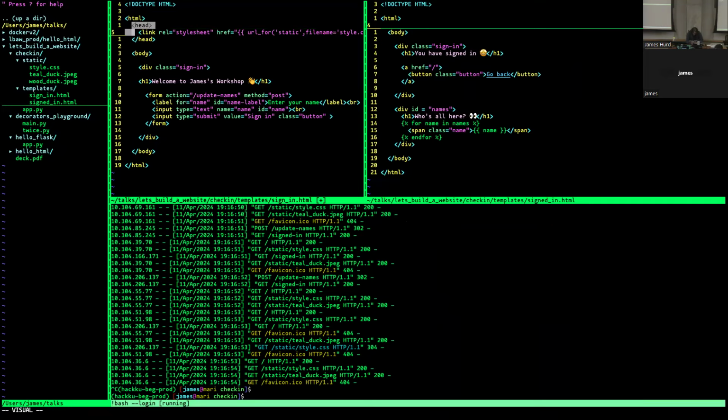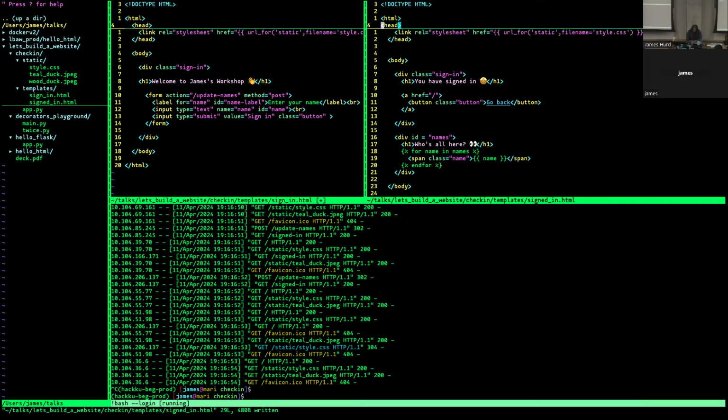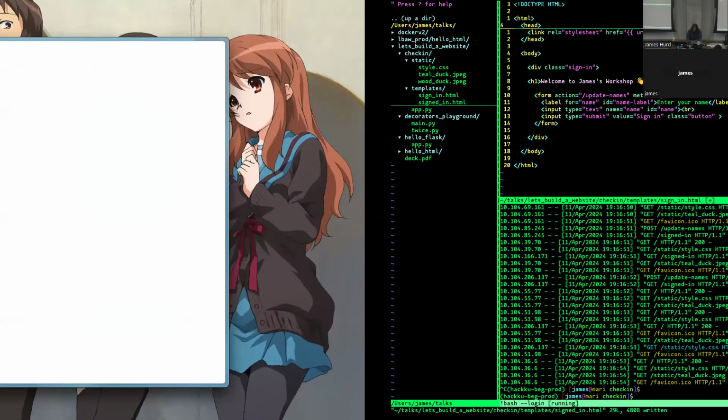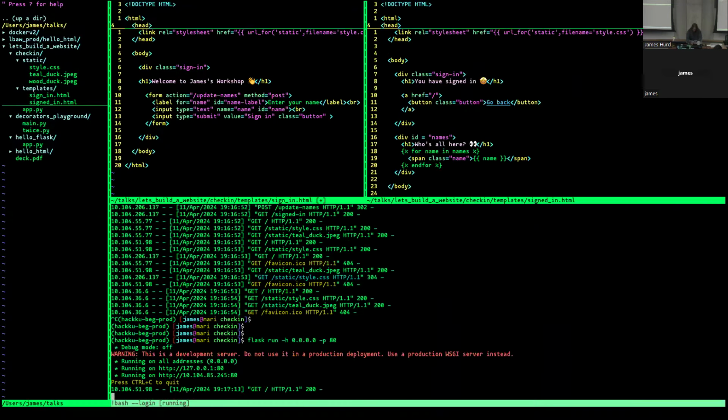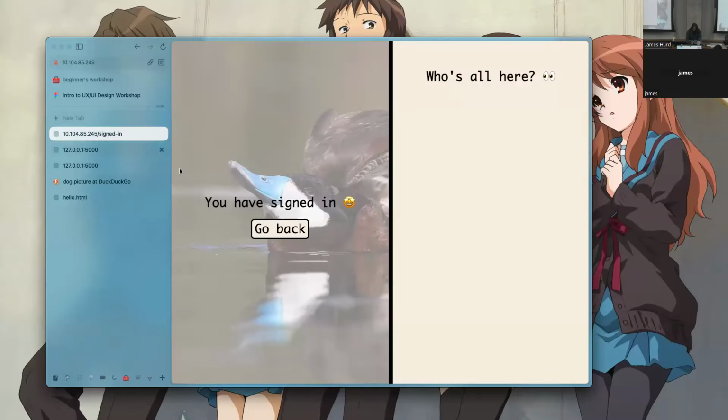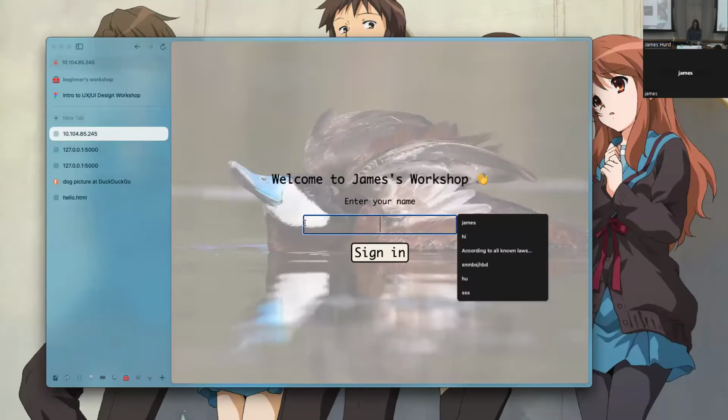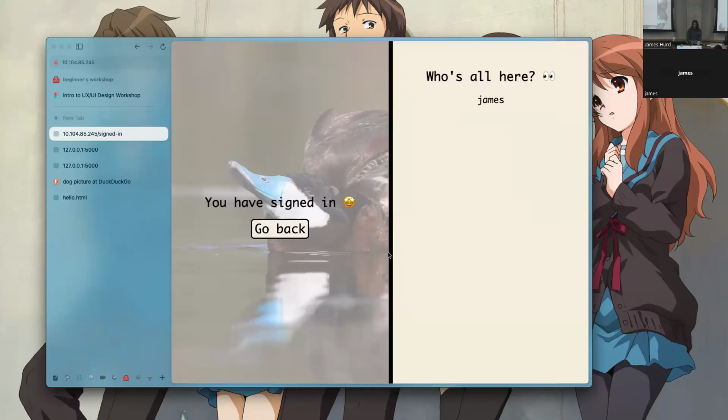One second. I know what I did. I accidentally deleted the style sheet on the other one. So we try this again. Okay, now go back and check in. And look at that. Everybody's able to check in.